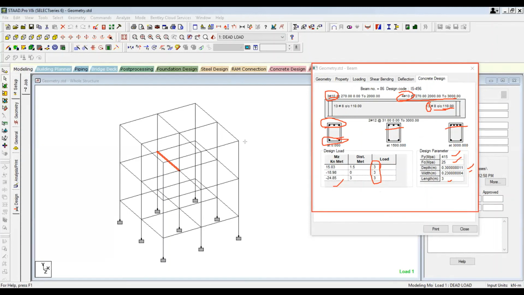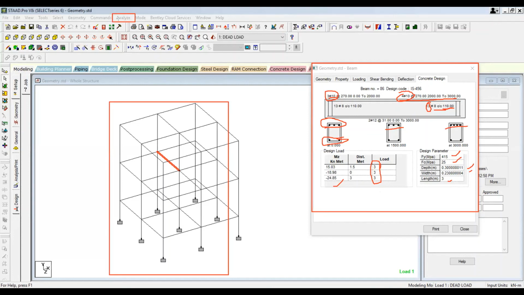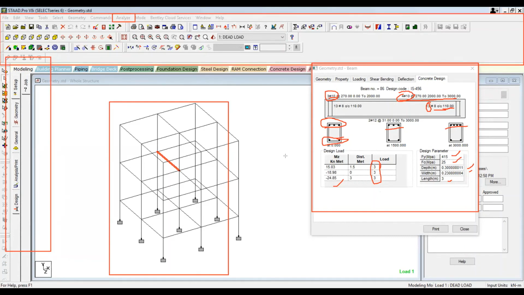They cannot understand how to model this structure and how to analyze this structure using this button and all these things, all the parts and this entire screen. They will only understand this particular thing. What is the reinforcement, the number of bars and dia of bars is what the client wants. Okay, so you have to take this and keep it in the AutoCAD drawing and share it with the client.